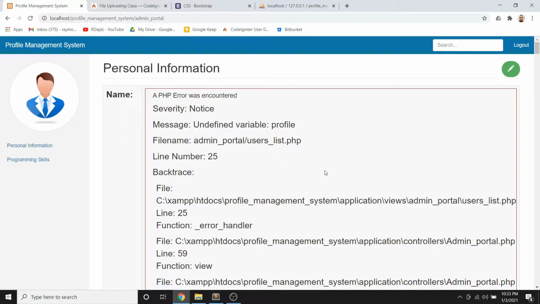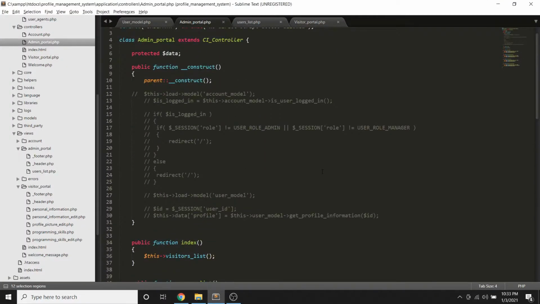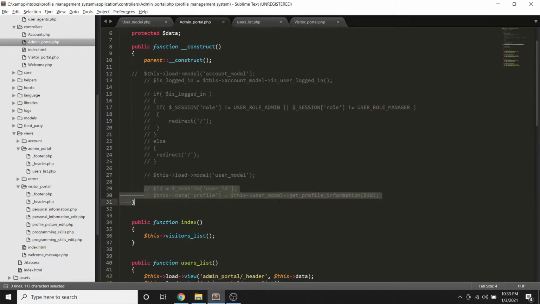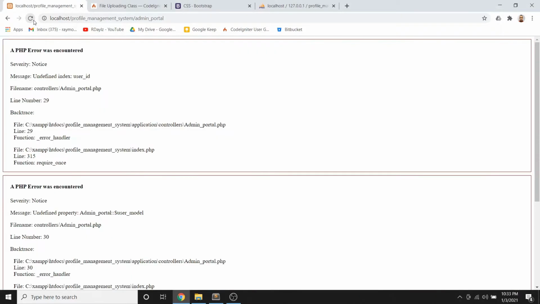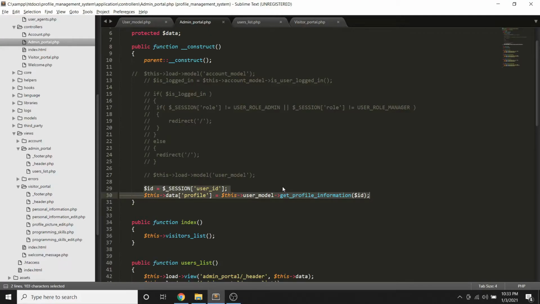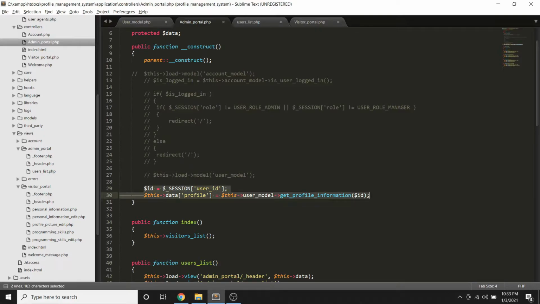Then, refresh. Yan. Of course, there are errors pagdating dito. Kasi, we try to remove this one. Enable na lang to. Comment natin. Undefined user ID. Tama. Hindi pa pala ako nakalogin. Sige, remove na lang. Comment na lang.